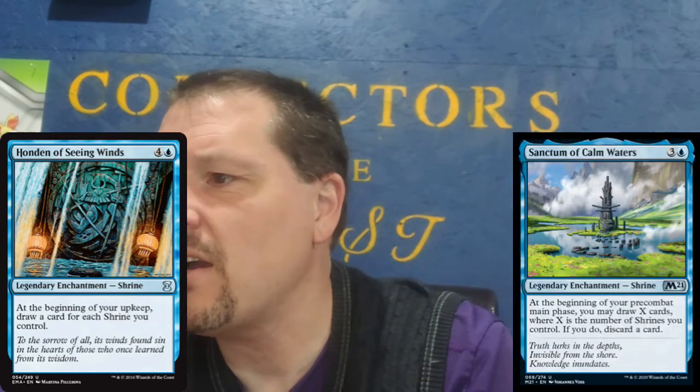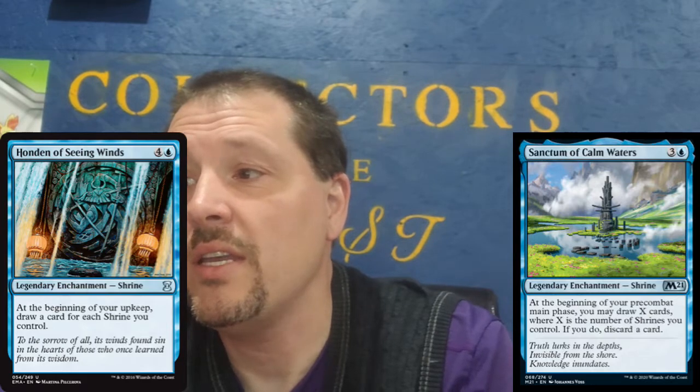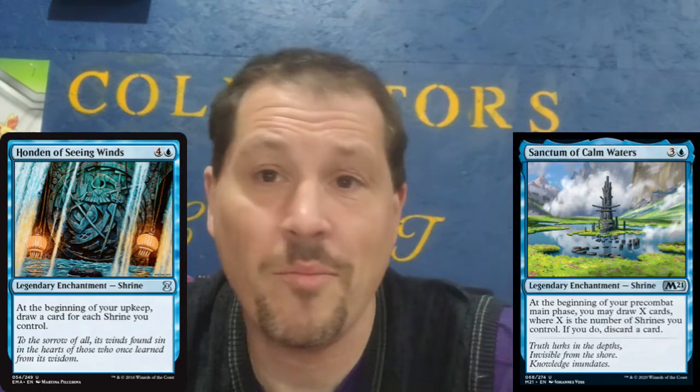In the blue in the new set, Sanctum of Calm Waters. Actually, beautiful art on this one. I really like it. At the beginning of your pre-combat main phase, you draw X cards, where X is the number of shrines you control. If you do, discard a card. So again, another big draw card. So draw card, once you get a blue shrine on the board, will not be a problem.